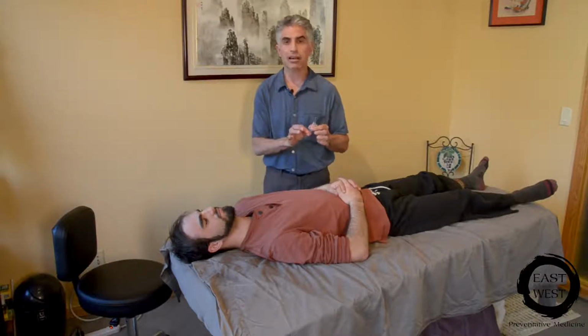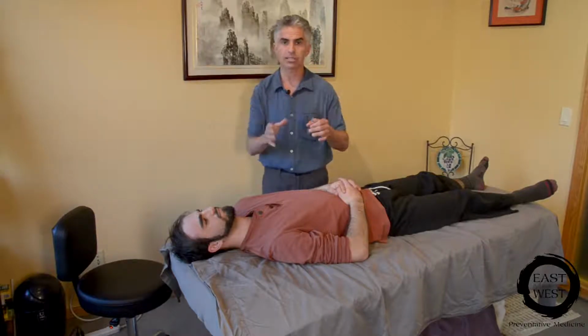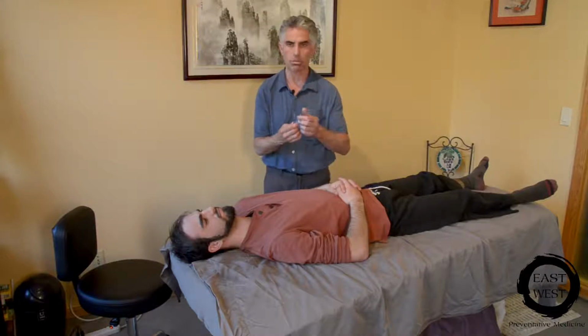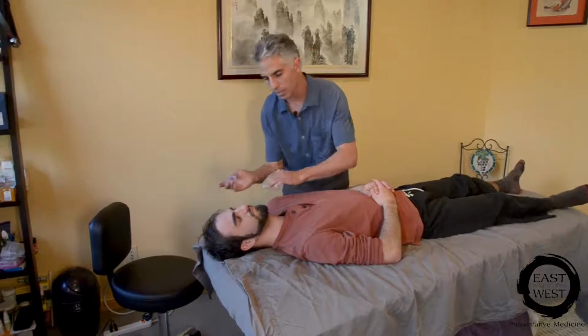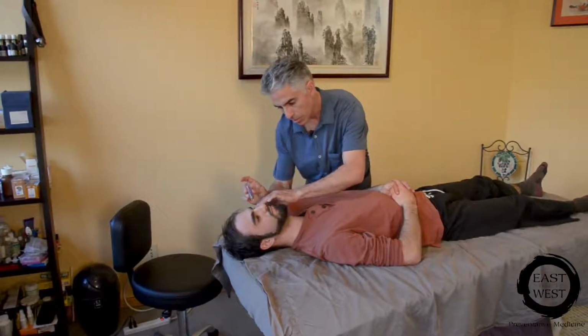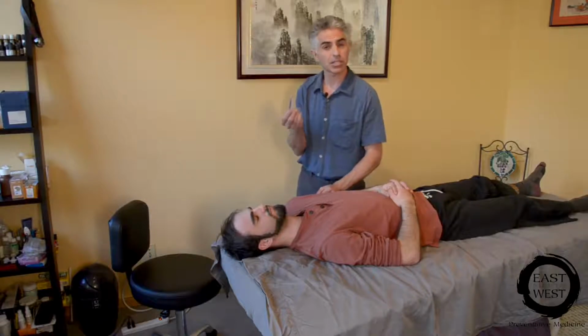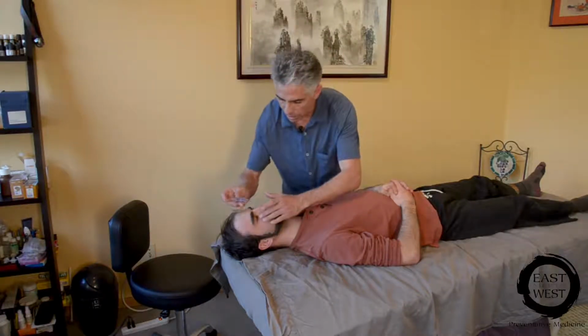And these have plankton and zooplankton in them, but of course they're all sterilized on the outside, so it's totally safe, and they're all sealed. I just broke open the bottle. So what I'll do is have the patient open their eyes, and I will drop some of the Quinton in their eyes. It's basically real saline, sodium chloride, but it's not man-made. It's from nature. And this has a very calming effect. I'll do it in both eyes.